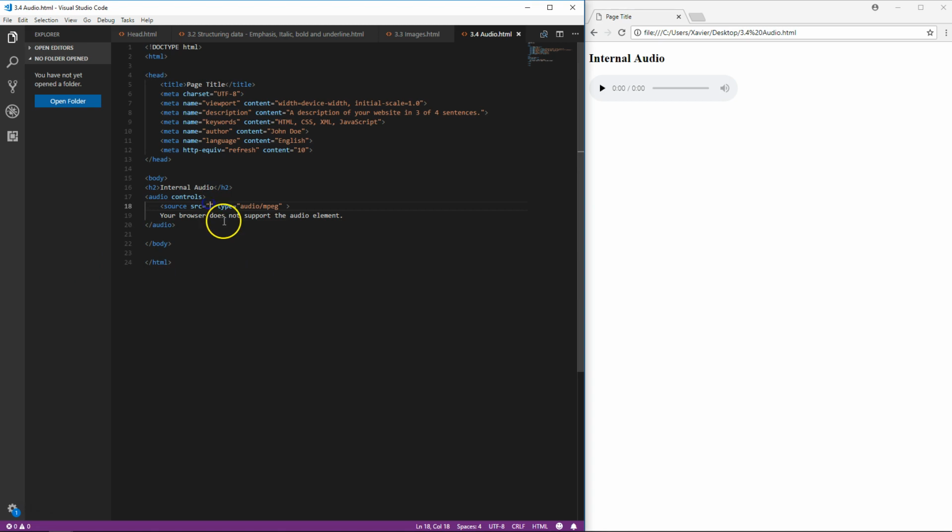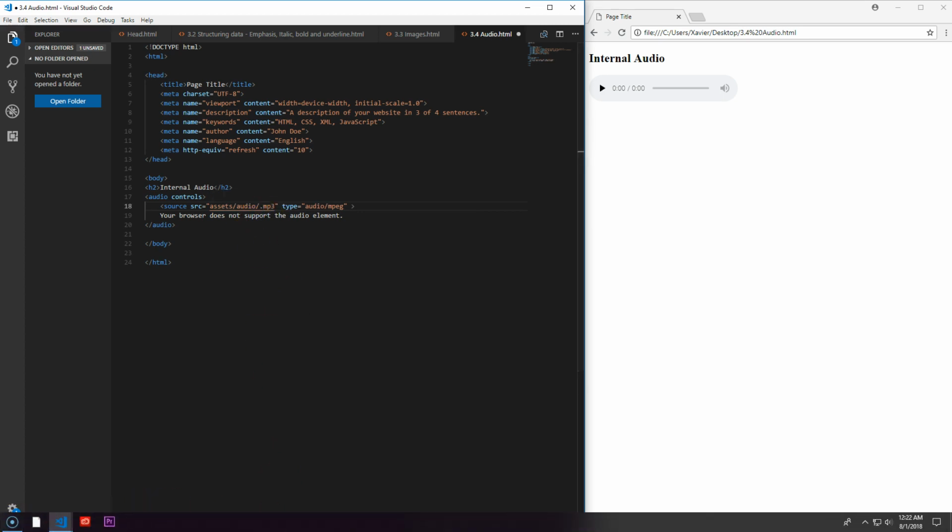So let's actually play some music. Make sure you have your speakers adjusted when you check this out, because it's going to be a little loud. So we have in the assets, audio, MP3. Let's go get the file.